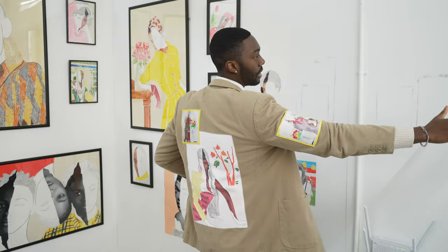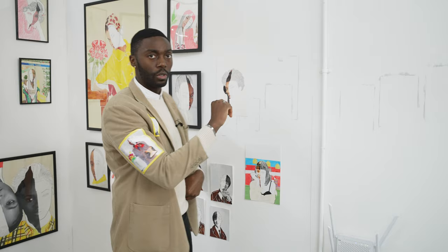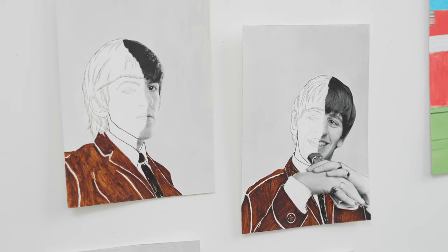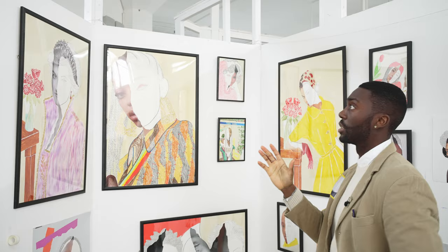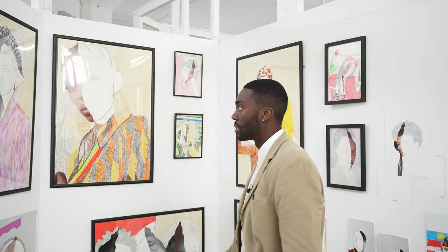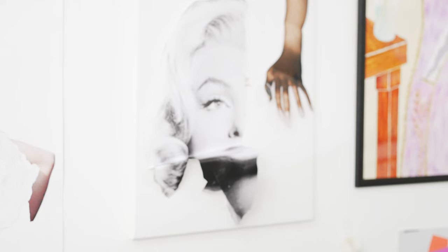Here we have the remnants of a really interesting series I'm doing at a smaller scale — really looking forward to putting that out. And then we have the Beatles, absolute icons of popular culture. As you look around, the works in the frames are pieces I made at the Hari Hotel in Belgravia — incredible time. Being in the studio surrounded by this creativity and my work is such a great ambience.